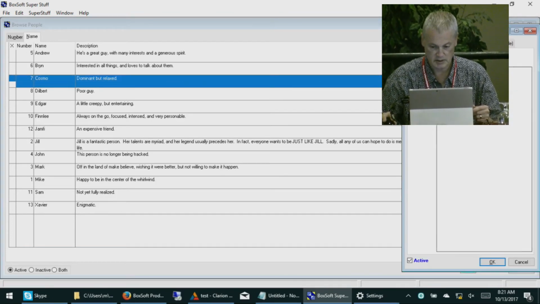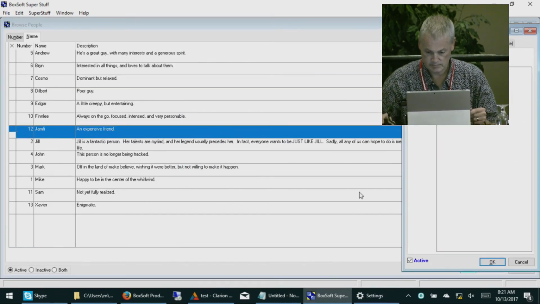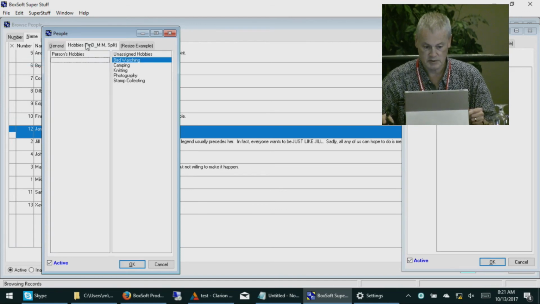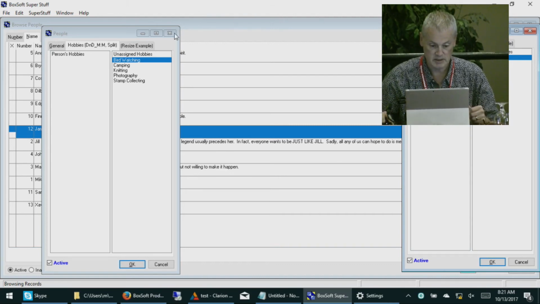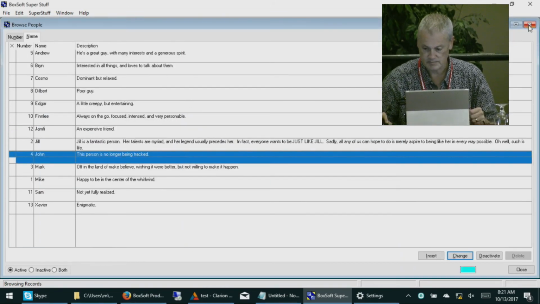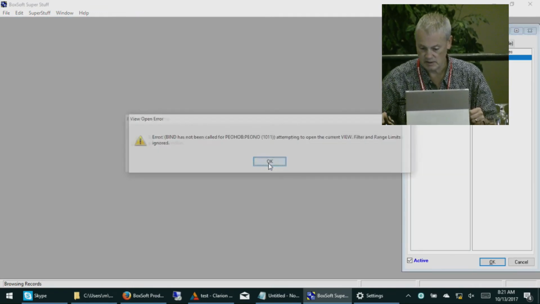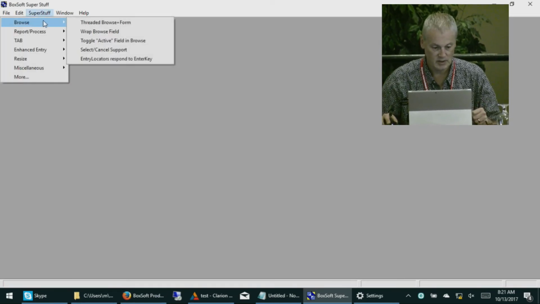So we change this guy, and then let's change this guy. And window, where's the other one here? So now we've got the two entries side by side. So it's kind of neat that you can do that kind of MDI stuff. So it's quite handy. And it gets confused at this point. Okay, there we go. That guy's still up. So somehow the bind is not getting managed. It wasn't GPFing, it was just the bind error showing up. So I'll have to take a look at that one.